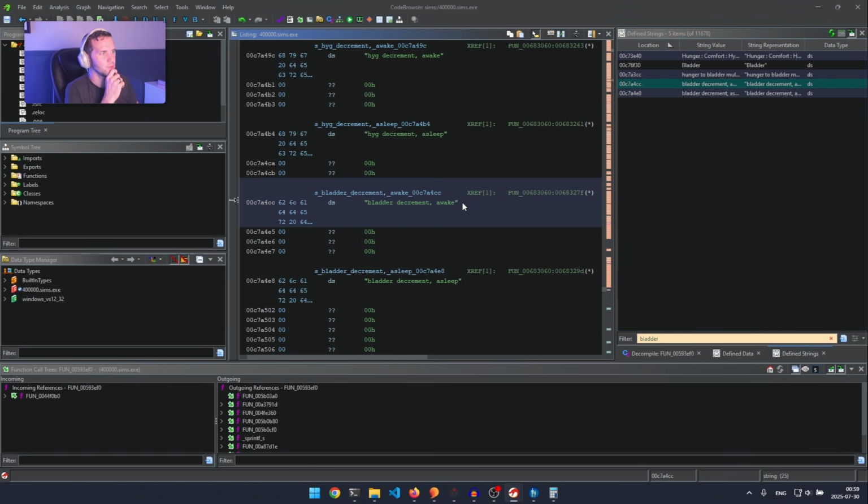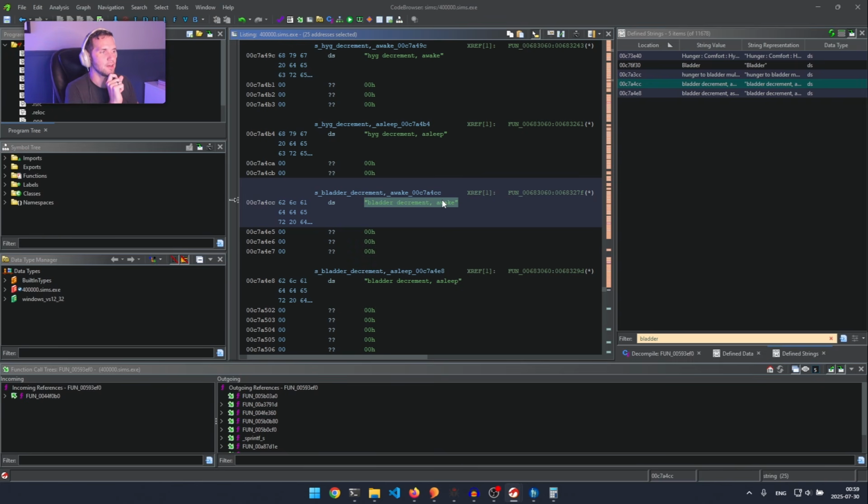If we can find what code is interacting with this, maybe we can find out how the decrement is happening. And if we can find that, similar to the Rosebud thing, we can find where that value is stored.